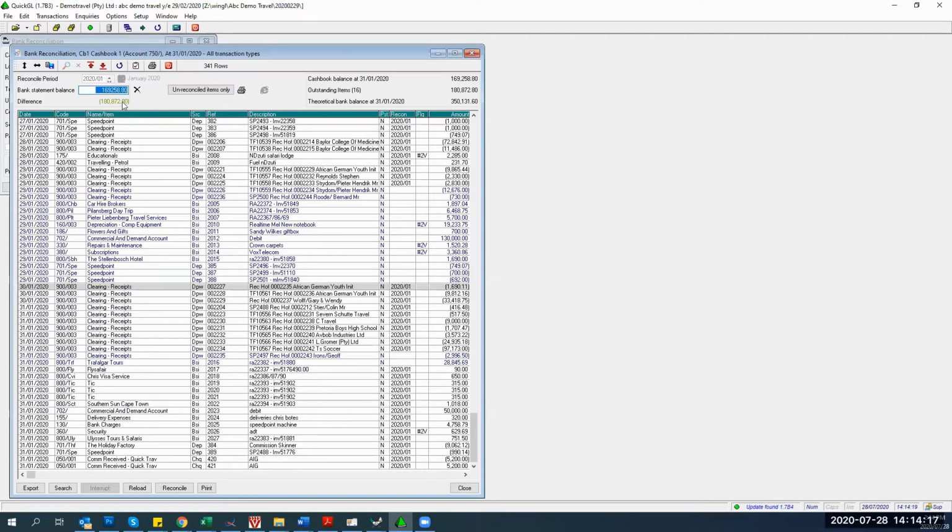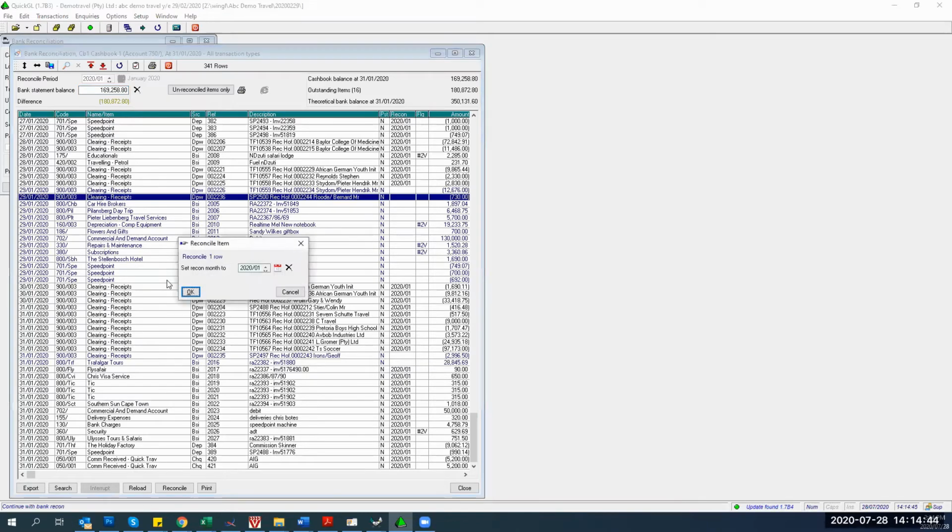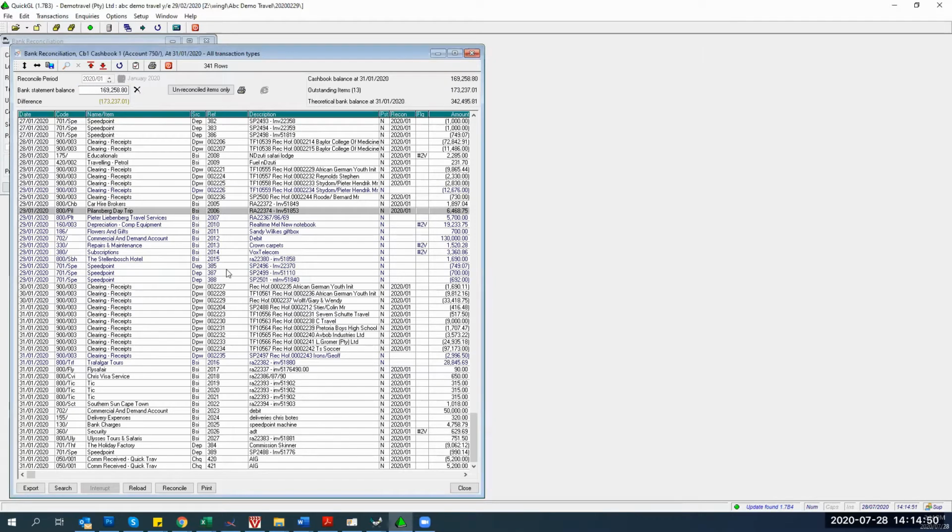Now I can also at that stage look on the left hand and right hand side to make sure whether it's going to try and match. Sometimes you might find that the theoretical balance agrees to that and then you can just reconcile everything, but 99% of the time when you're capturing manually, you won't have that kind of luck. So what do you do? You enter your closing balance in here and then you simply reconcile as your line items appear on your bank statement until such time you get to the very bottom of the screen and that difference then agrees to what you have on your bank statement. Hopefully you won't have any differences.